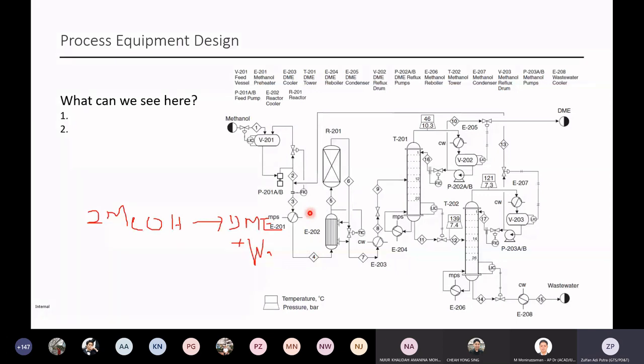For example, you want to increase the temperature to 250 degrees C, and then you cannot find any steam that can condense at like 260 degrees C or 270 degrees C. So in that sense, okay, I cannot find any steam that can condense at that high pressure. So I can just use whatever steam pressure that I have over here, and then I have to add a fired heater over here. So that's another way as well, yeah?